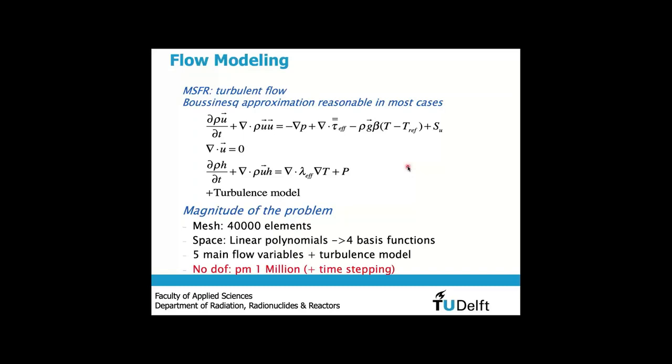Now, the molten salt reactor takes a bit more spatial resolution if you're talking about the fluid flow. So here I've said about 40,000 elements or so. Could also be double of that. If you put it all together, you get around a million or so degrees of freedom, which is still also a substantial number, but was not as substantial as for the neutron transport. But here also it is a time-dependent problem. So time stepping is yet on top of this. So still a large problem.